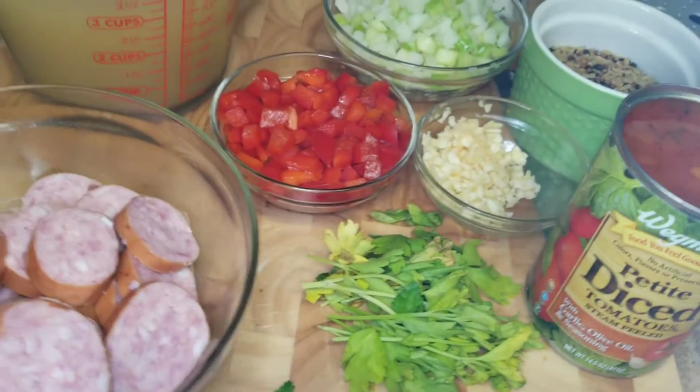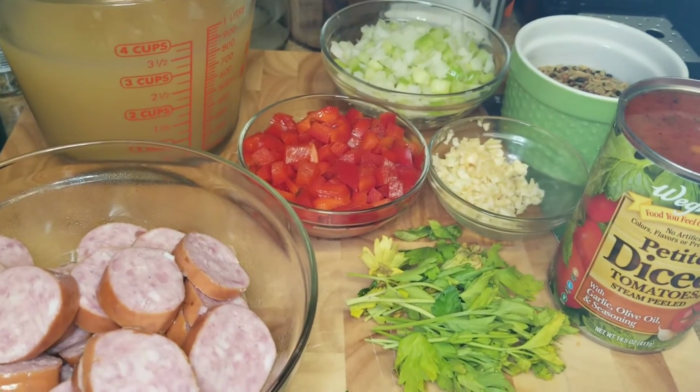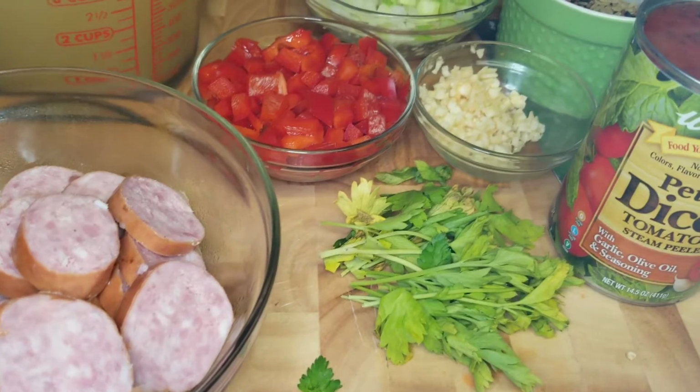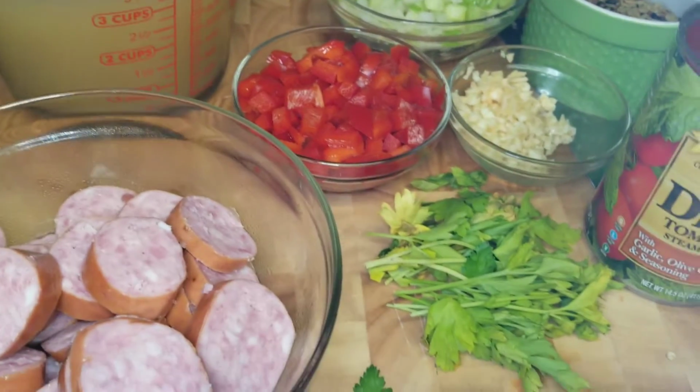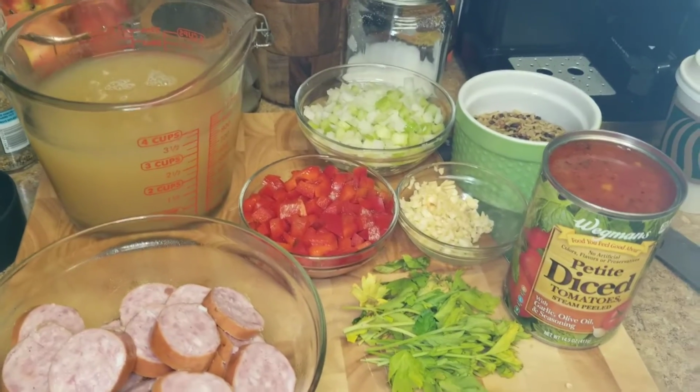And like I said, it's supposed to be shrimp and kielbasa, but last minute, my friend said she was coming over for dinner, and she is allergic, so I just made shrimp separately and packed that away so I can eat that with leftovers for another time. But this is what we're going to use, so let's get started.